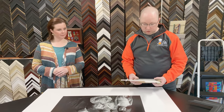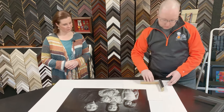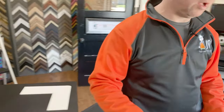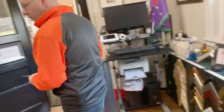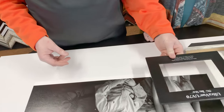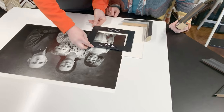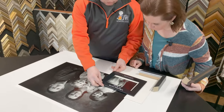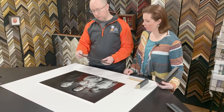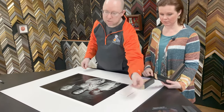And we're going to do Ultra View Glass on this. Ultra View Glass is a water white glass that doesn't change the color of anything. It offers very limited UV, but you're putting it on an inside wall without much light. See how that doesn't change the color of the print at all? It's the same. So this is called Ultra View. It has a little bit of UV protection, but it's not like museum glass. The museum glass changes the color a little bit.